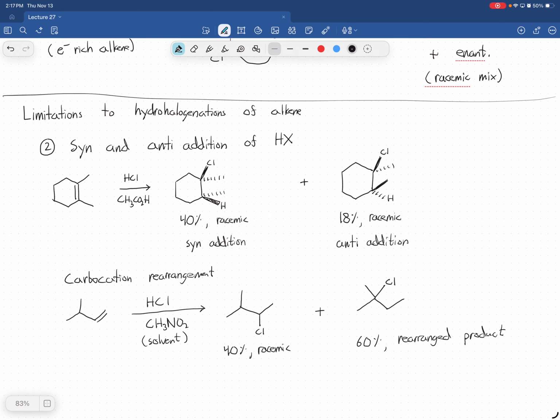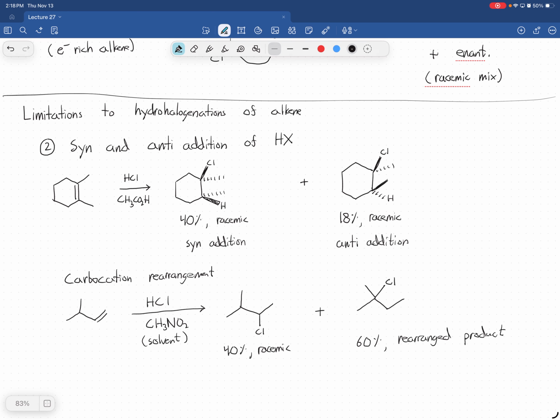If you do write the minor product, say it was worth 5 points, you only get 2 points out of 5. Do we not need to put the stereochemistry if we're writing about it? Yeah, don't put it. It's racemic. And then this one's not a stereocenter, so you don't have to put anything. So that's the only product you get.